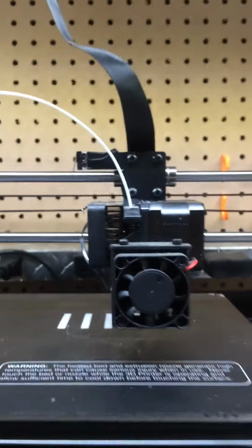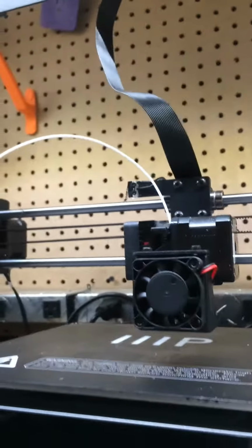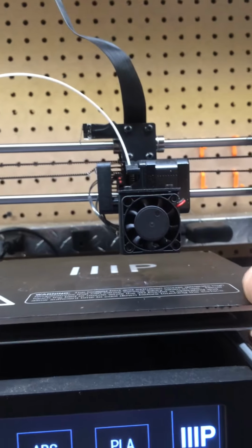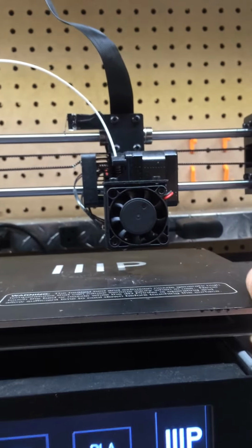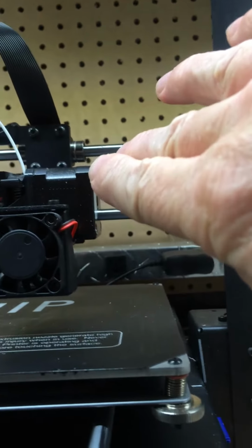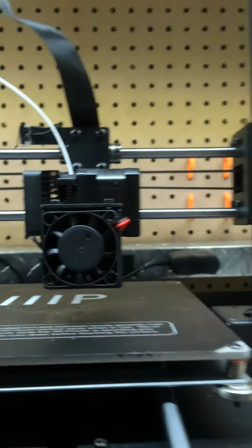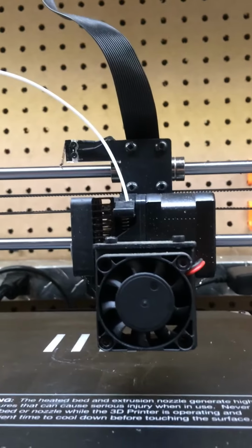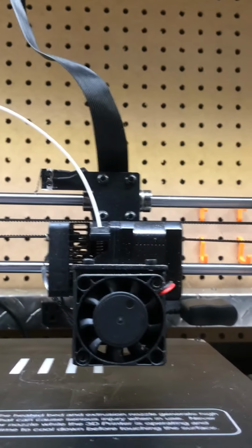Now, in a way, it's kind of like an old dot matrix printer where it'll go back and forth, and this plate, which is called the print bed, it goes back and forth, sorry. This head goes side to side. Now, the head also goes on a screw there, up and down. So if you've been counting, that's 3 dimensions. Your X, your Y, and up and down is your Z.